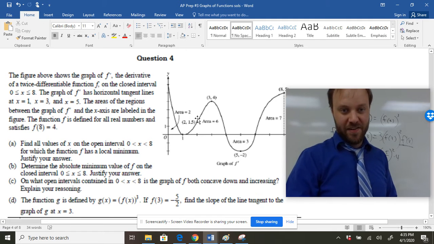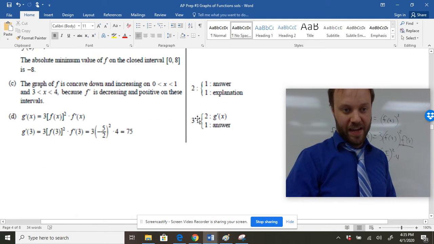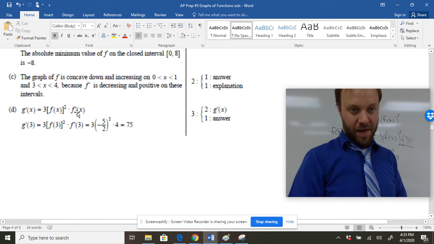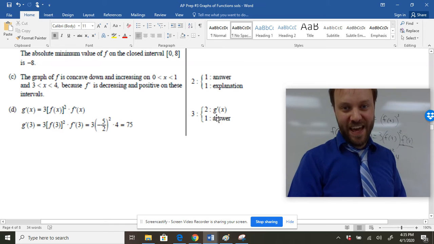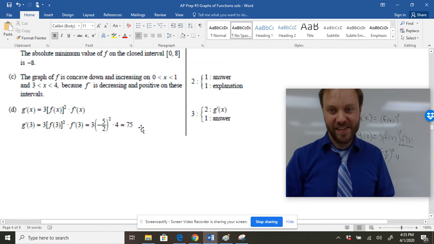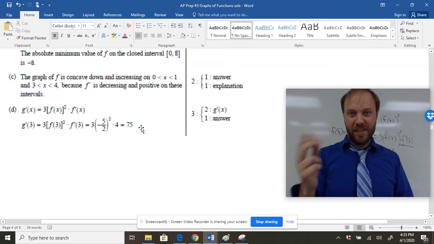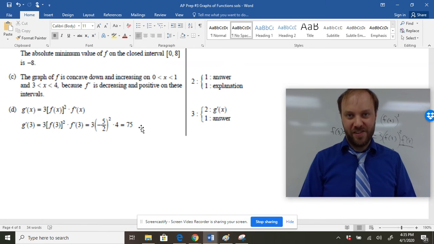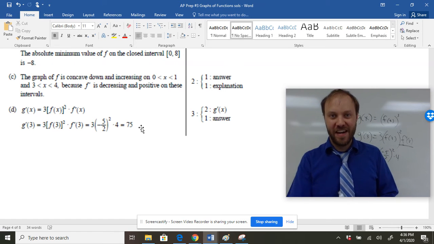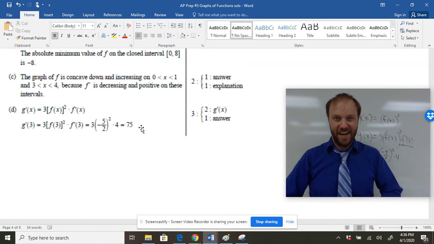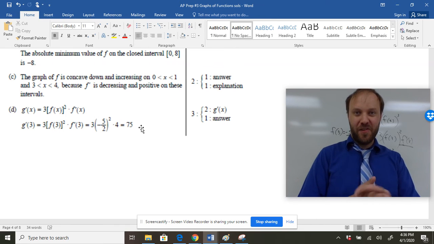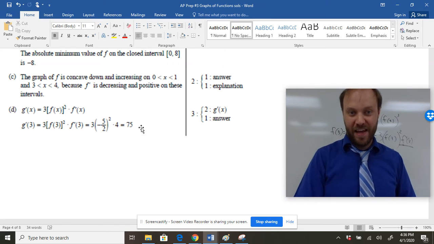Let's check their answer here and see what they did and how the points are broken down. Yep. Okay, so see here, they did a power rule. Inside function stayed the same. They multiplied by the derivative of the inside function. Look at that. You got 2 points. 2 points there for showing that you could use the power rule with the chain rule. And you didn't actually have to know any derivative rules or anything, just literally that you know how the process works. Those are underhanded soft toss points. That's the kind of stuff that you can just pick off on the AP exam. And especially for those of you who are a little bit behind, you've got to go for that kind of stuff.